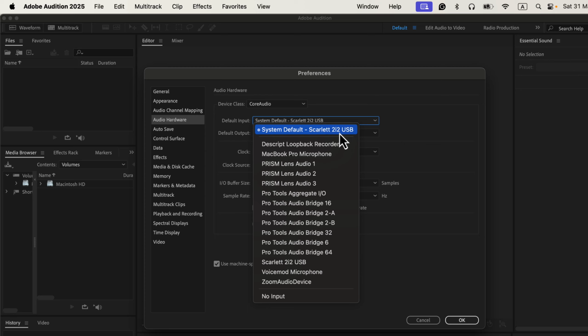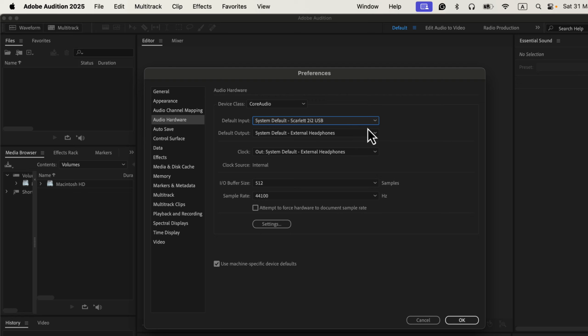It is a very common mistake to record with the wrong microphone. Recording with the wrong microphone will lead to poor audio quality, and you have to record again. Always remember to check the microphone before recording. Because it is related to system settings, if the microphone is disconnected from your computer somehow, this selection will change automatically. To be safe, always check audio hardware before recording.